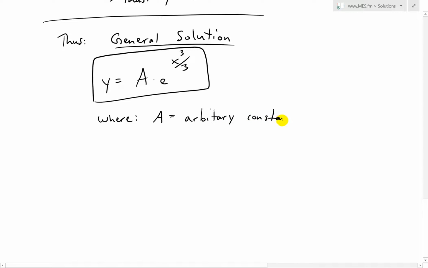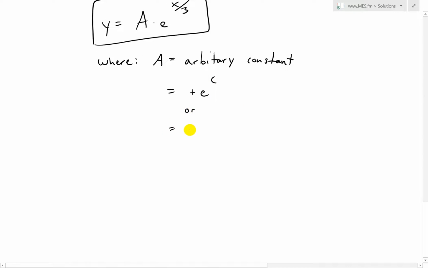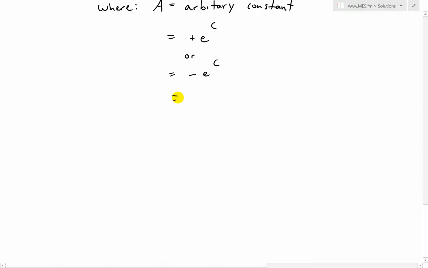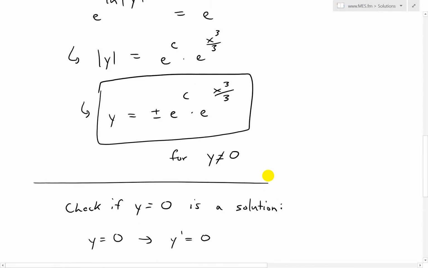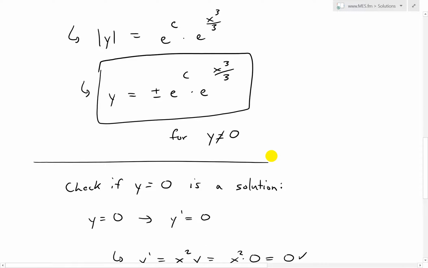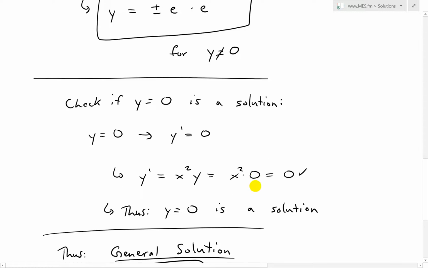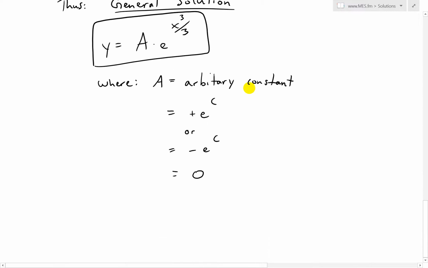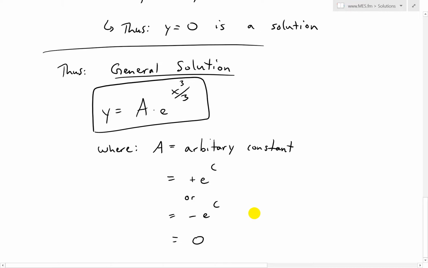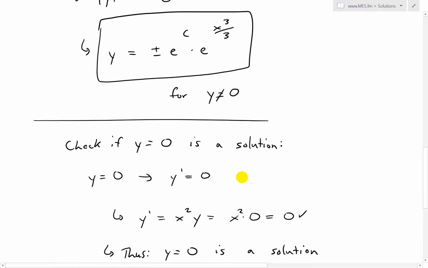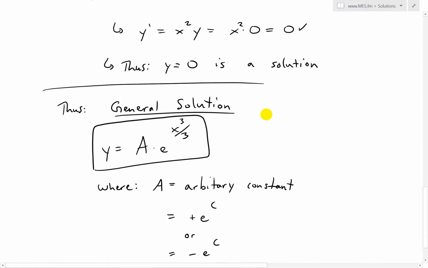And then we have basically 3 cases for those to be exact. This equals plus e to the c, or it could equal minus e to the c, or equal 0, if you want to be exact, 100% complete based on the derivation here. But at the end of the day, these are all constants. So it could equal any one of these or any other constant, and it will match both derivations. This is this equation, and also that y0 is still a solution.